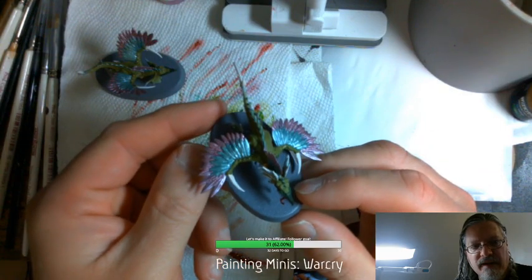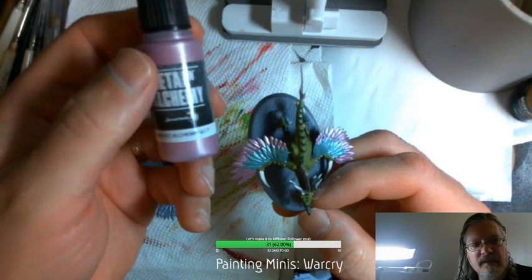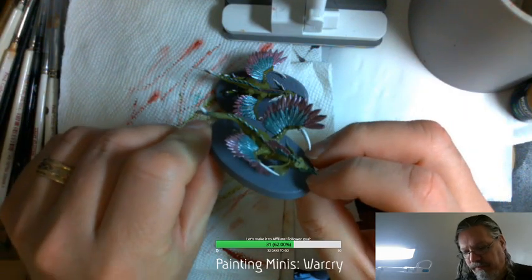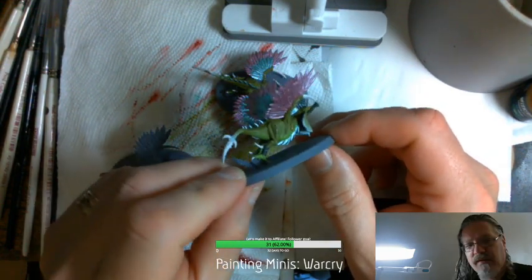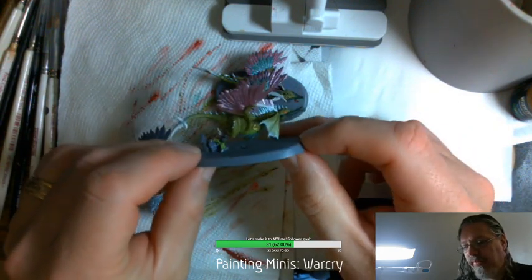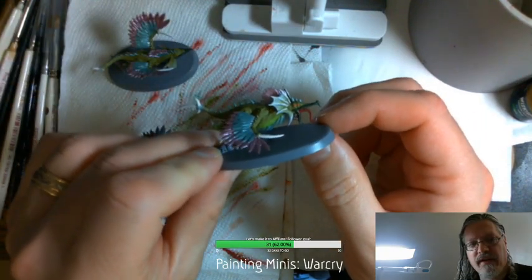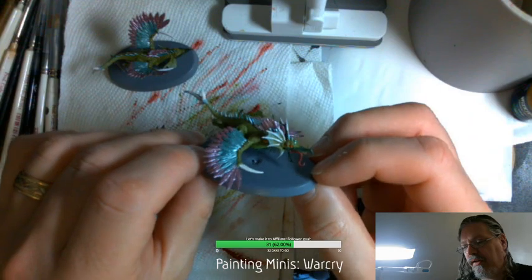So, yeah, I've been experimenting. I got to use my new Metal and Alchemy metallic paints that I got. And I am really, really pleased with how these folks are looking now. Did a few little tweaks on them yesterday. I gave them sort of a lighter belly to try and give them a little bit more color. Changed the beak. The beak is much darker than it was before. And I kind of like how it's looking now. Particularly on this little duder here. You can see the dark beak and the tongue and the eyes. It all looks very cool.